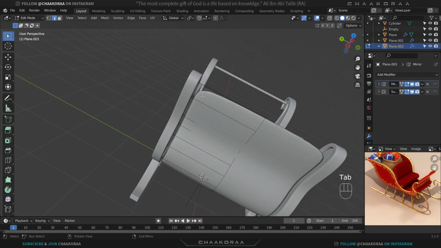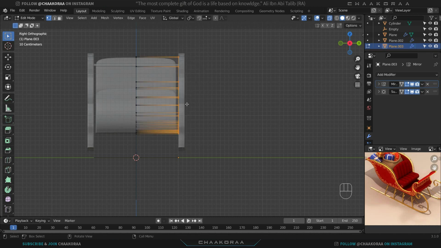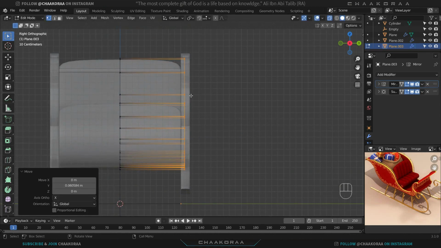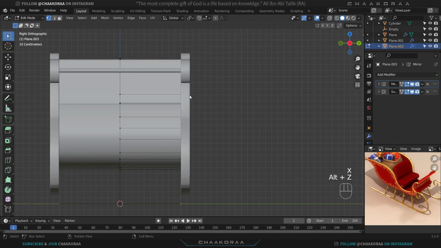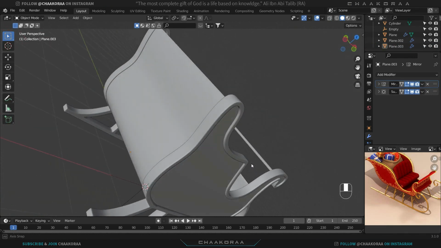And we can select these loop cuts here. Press 3 to go to side orthographic view, press 1 to go to the vertex select mode, and let's go to the X-ray mode by pressing Alt Z and select all of these ones and bring them a little bit to the inside of this part, and we can delete the faces as well here. Press X and faces to fix that issue here, and you see that we have a nice shape here for the inside part.